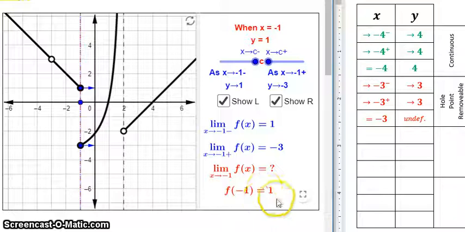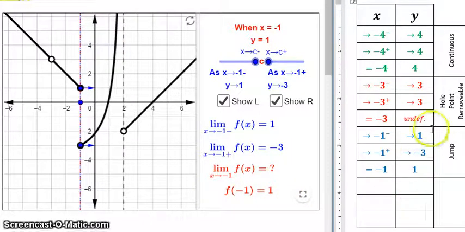Now my function value exists, a perfectly fine function value, but this tells me that my function has a jump discontinuity in it. So again, we'll go ahead and update the table over here. A jump discontinuity basically says that as I approach my x value from both sides, I get different y values: 1 from one side, -3 from the other side. It doesn't matter that I have a defined value here. In fact, even if this were undefined, this would still be a jump because I'm heading towards two different y values from the two different sides.